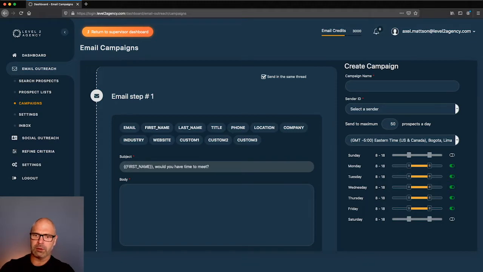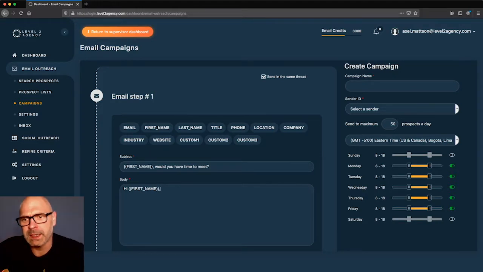And then after that, I'm going to write the body. This is all personal. It's up to you to decide how it's going to look. In this case, I'm going to have "Hi, first name", just to show you that we can bring in the different types of attributes here: first name, last name, title, phone, location, company.